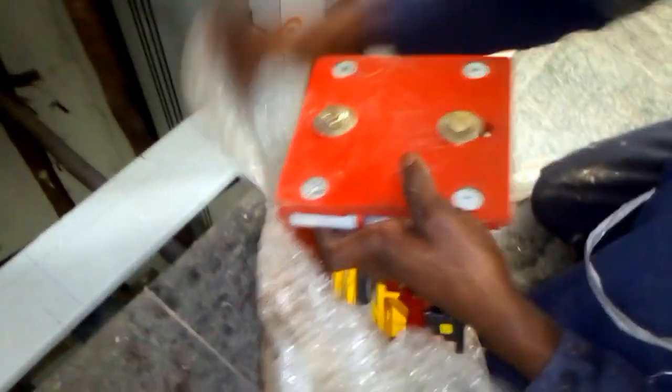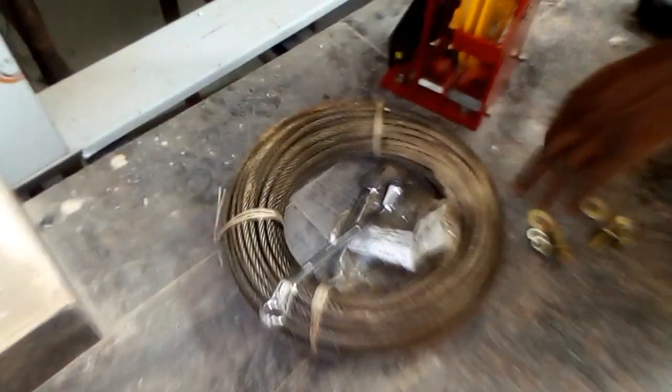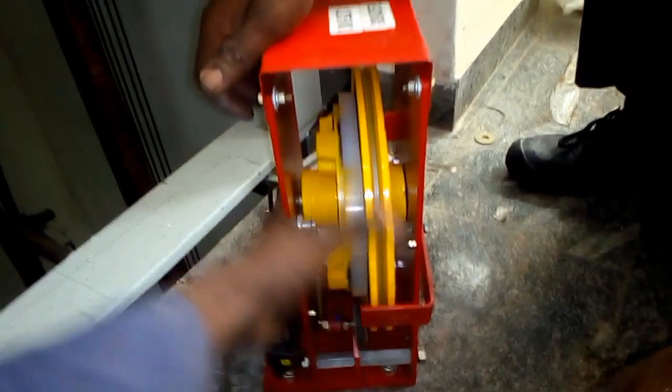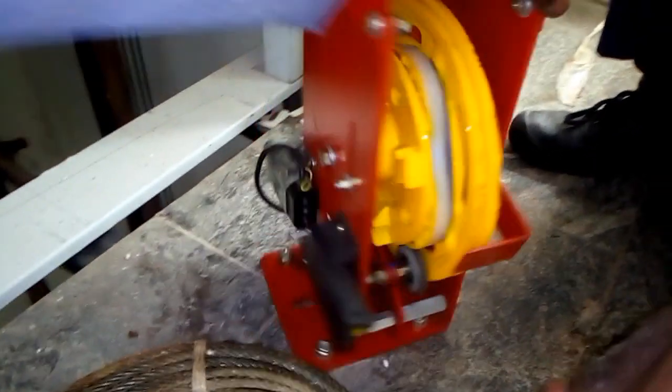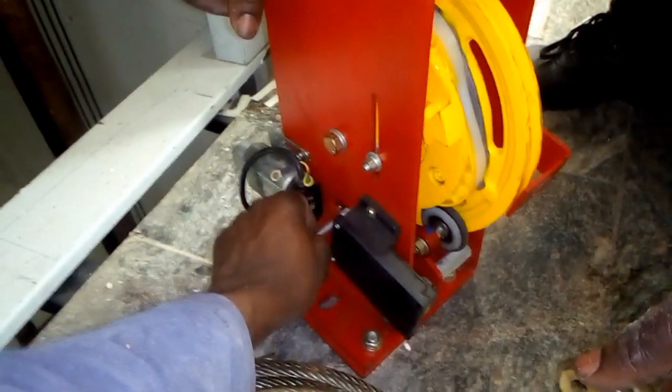This is it being unwrapped. These are the bolts that are going to be used for fastening it in place. You can see this is the elevator rope for the governor. This is the front side — it has a wheel, see it is rotating very well, and this is where the electrical connections happen.